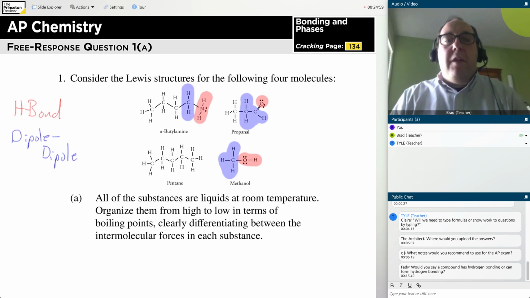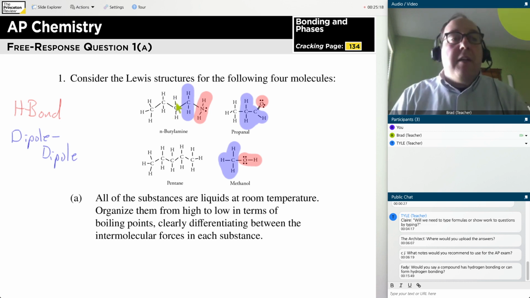Now, the further you get away, I've highlighted just this first carbon next to the nitrogen in blue here. The further you get away, the less polarized the electrons are going to be. These carbon atoms over here don't really see the nitrogen as much as this carbon in blue, so it would be difficult for them to have a significant contribution to the dipole-dipole formation there.